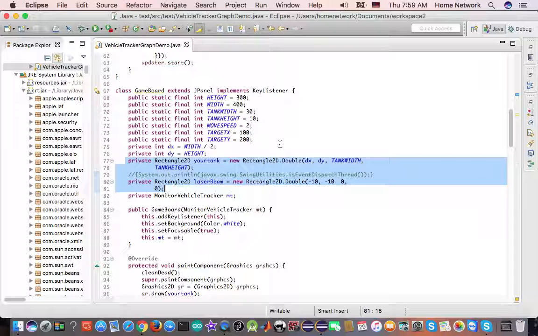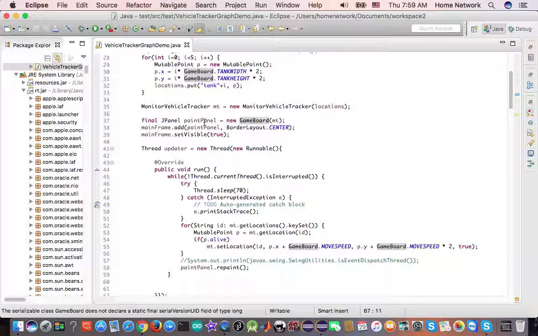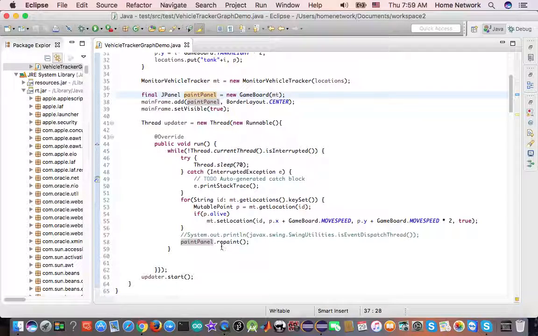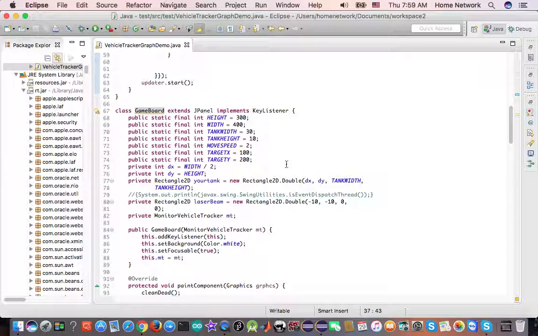One possible scenario is that the reference of GameBoard is returned to the main thread. However, when you're trying to repaint, the GameBoard is not completely constructed. So you could see yourTank and laserBeam in a partially constructed state.